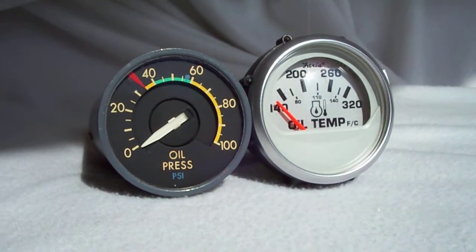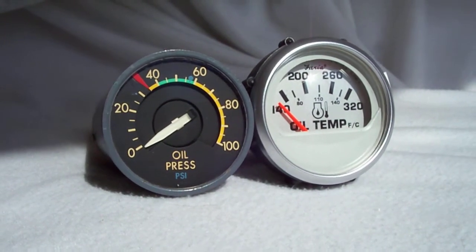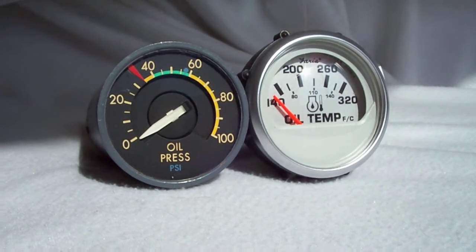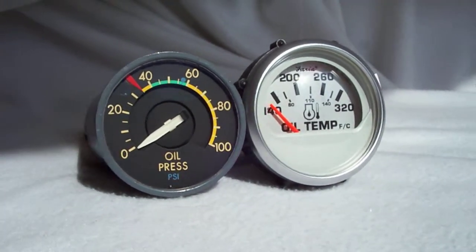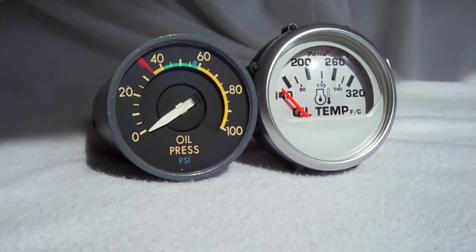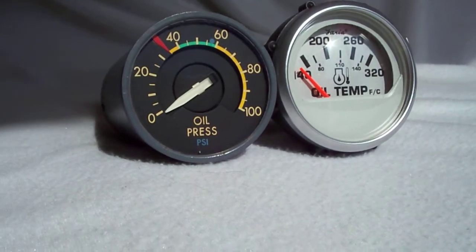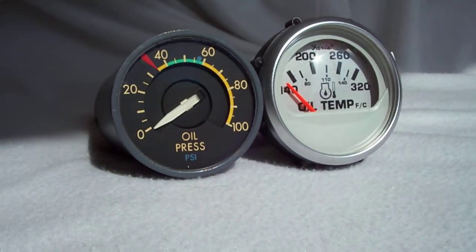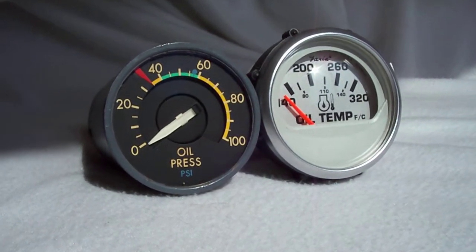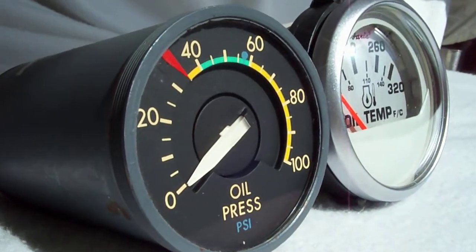First of all, what's really, really effective about it is the level and quality of the optics. The US Gauge oil pressure indicator has a coated lens on the front. It's almost like a camera lens. It has anti-reflection coating. It's optically flat. I believe it has a little bit of concavity. Concavity. That would be concave. Yeah. The thing is it doesn't reflect any light, no matter what angle, where you put it.